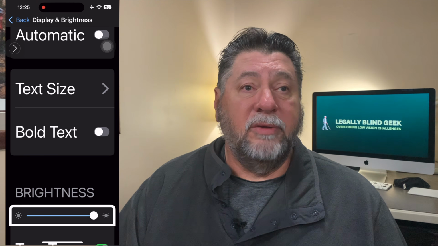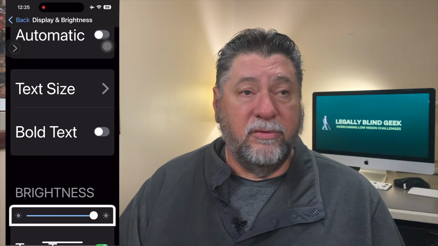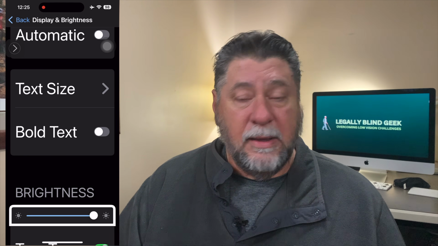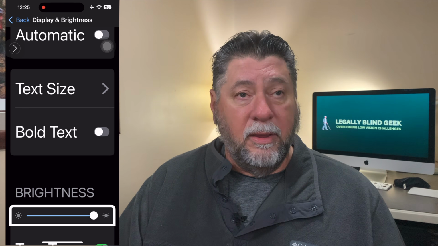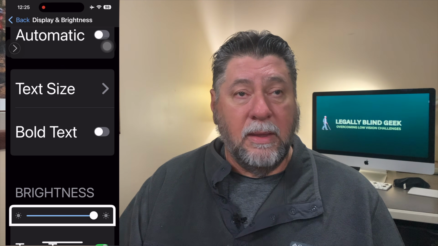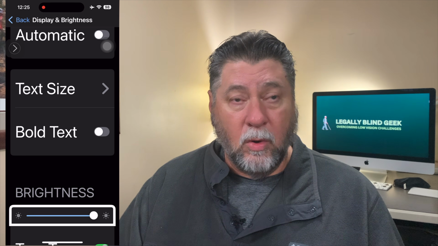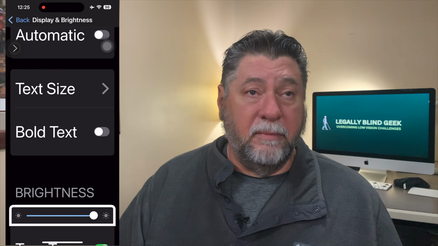That's as bright as it's ever going to get, and that is locked. The way that I have it set right now, I don't have automatic screen dimming on. That's how it's going to be all the time. Now, if I were to turn the dimming feature on, as bright as it would ever get is 100%, or where I have the maximum set. Anyway, that seems to be the way it works for me.